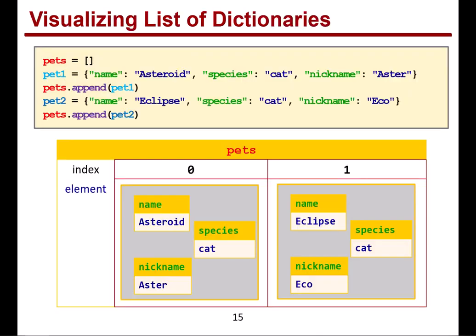So let's visualize this. What does this actually look like? Okay, well, it's just the reverse of what we had a few moments ago. We have pets right here. This is my list, my pets list. And then what is stored at index 0? Well, here's a dictionary. The gray box is a dictionary. And then in index 1, another dictionary. So as you can see, you can create as interesting or as useful data structures as you need, depending on what your situation is asking you to store.